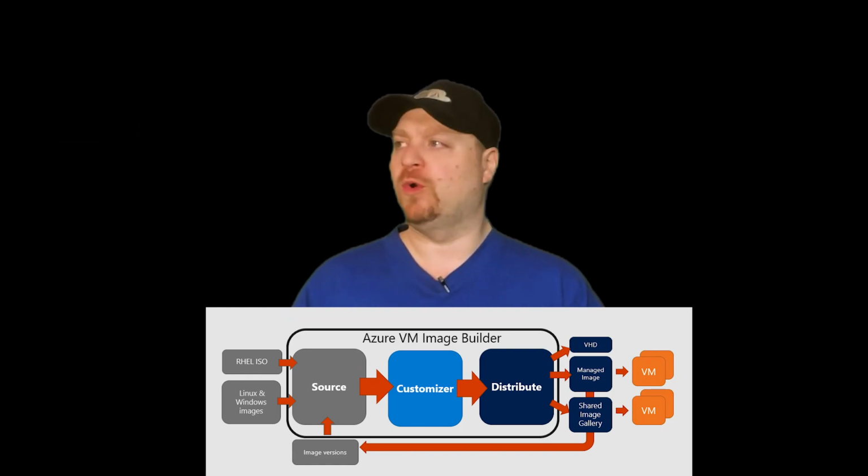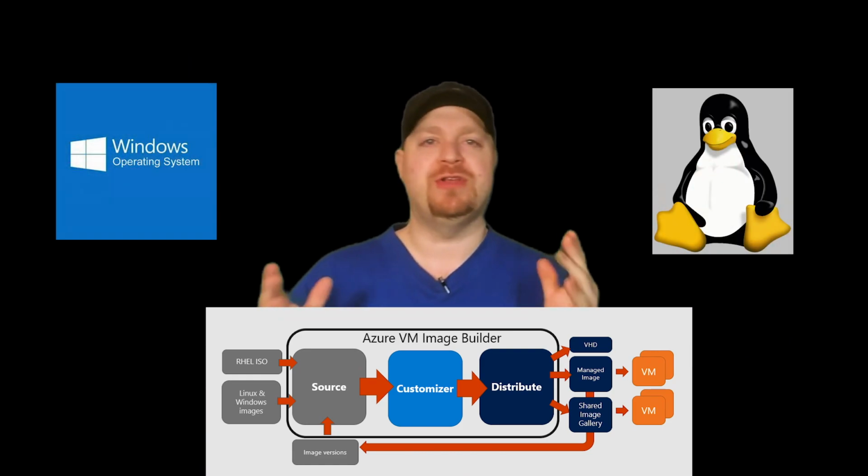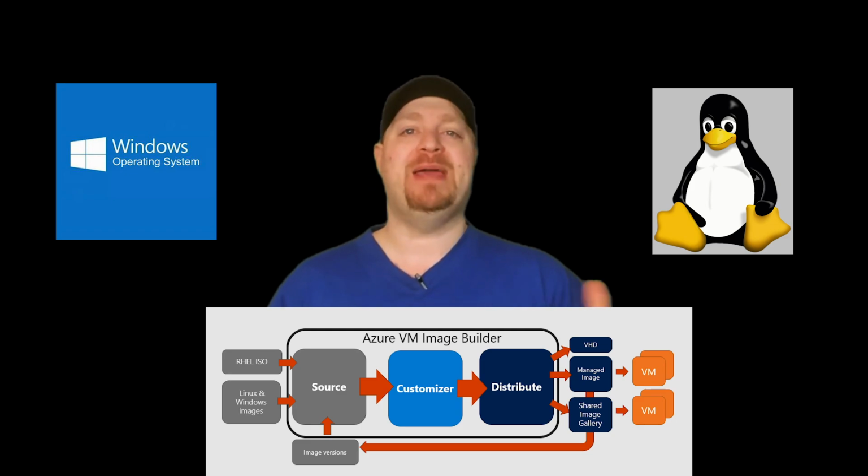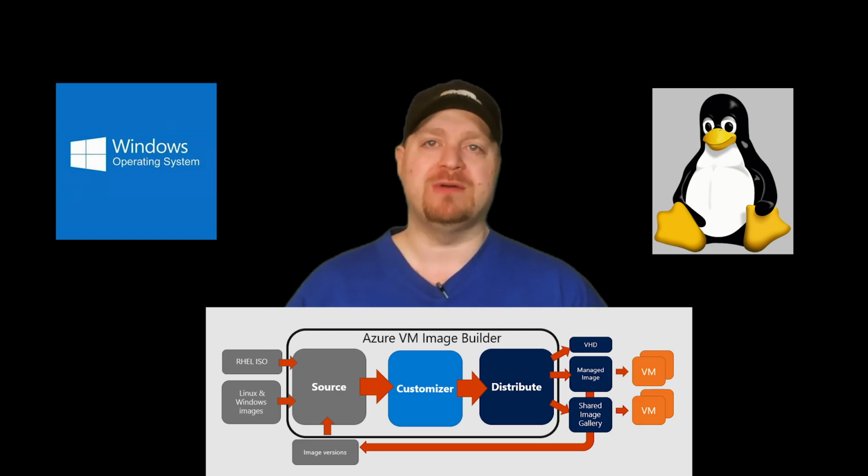And no matter if you're working with Windows or Linux, you can use AIB to manage your existing images in a cloud-based pipeline or use it to build new images. You can integrate it with your existing security configurations, patch management with Linux or Windows updates, install applications, agents, tools, and more. And that means you can manage your existing golden images as well as images taken right out of the Azure Marketplace. And now AIB supports Windows Virtual Desktop environments.